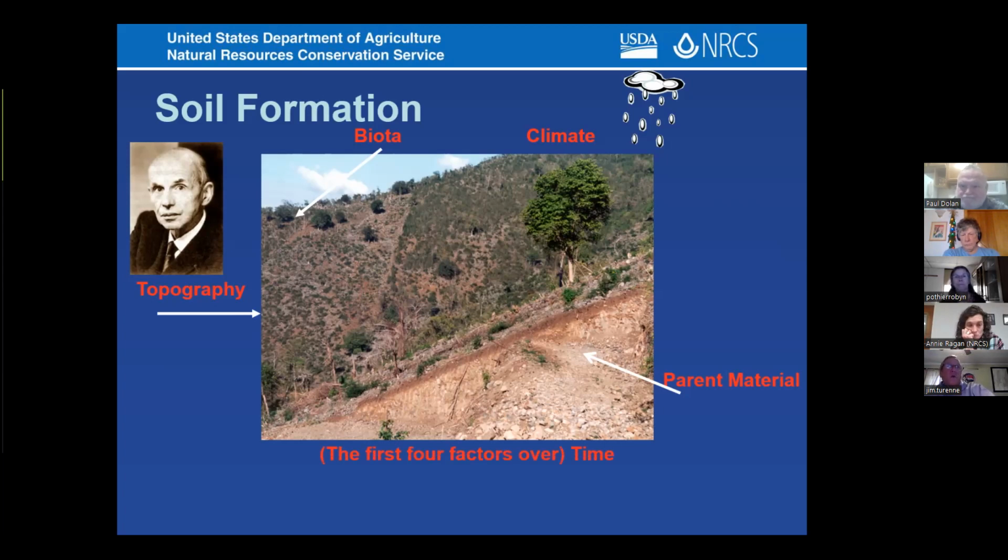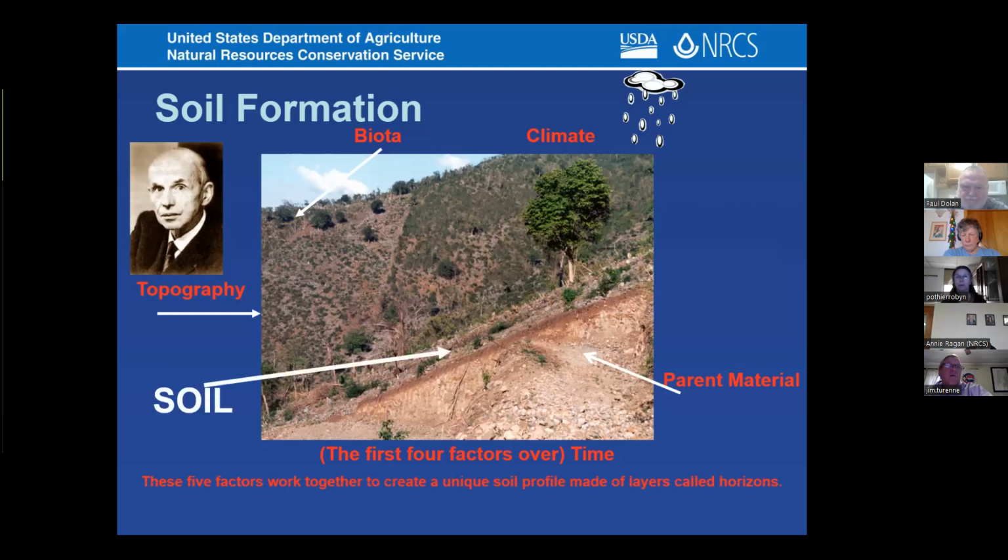And all of these four over time, whether a soil is young or old. Most of our soils in New England are very young. They've only been forming for about 10,000 years. So we have very young soils in our area. And that's your soil horizon right there. That's actually a mollisol down in Tortola.